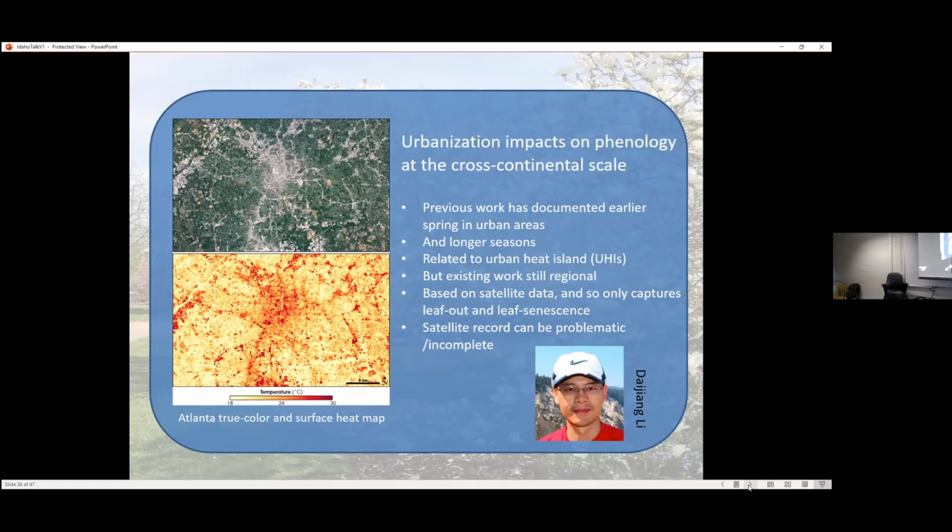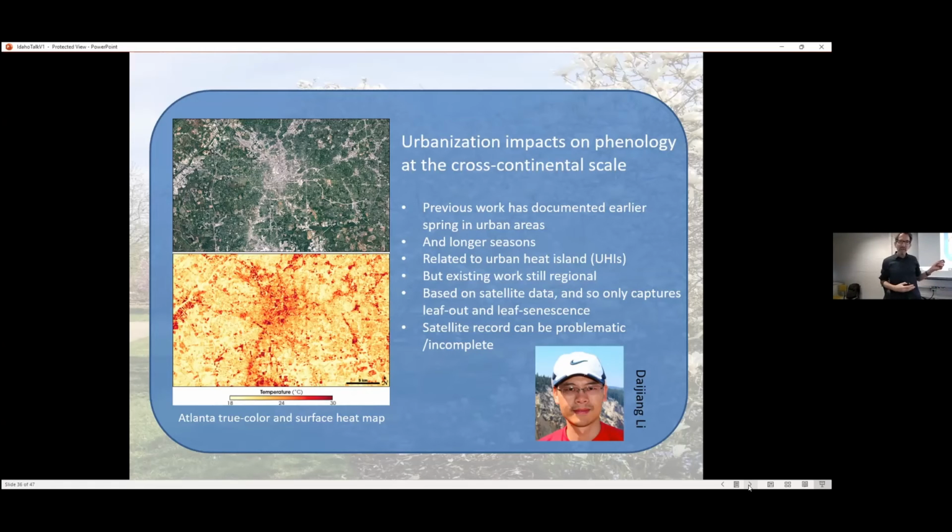Previous work has definitely shown that we get earlier spring in urban areas and longer growing seasons. And everyone's argued this is related to the urban heat island effect. And in a neat way, urban heat islands are linear, right? Where you have more concrete and more heat absorption and more heat reflection. That's been seen as kind of an experiment in global change, right? Because basically the urban areas reflect what the world's going to look like in general down the road, right? So they've been used that way. It's kind of an experimental basis, right?